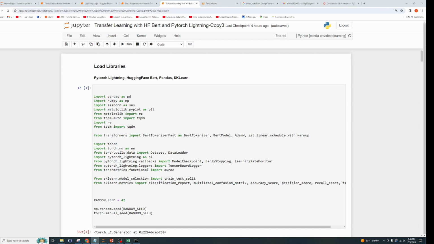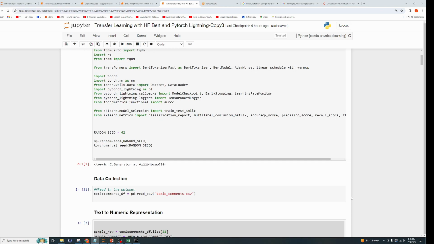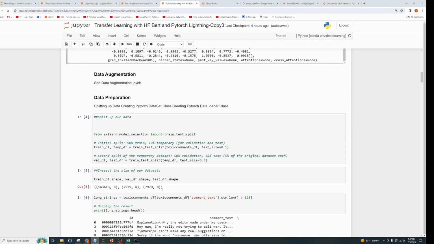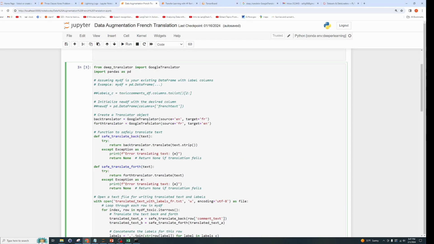For our NLP problem, in which we are using PyTorch and Lightning toolkits, since our data is just in CSV, we rely on the pandas read CSV method, just like our simple ML problem that we saw in our first post. For splitting up the data into the training, testing, and validation set, we rely on the train test split method from sklearn. We also had an optional data augmentation step in which we translated text from English to French and back to English.